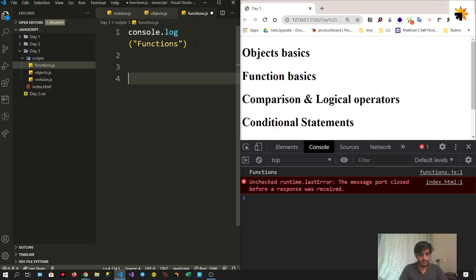So how to write functions is you just put the function keyword. You want the syntax, then I can give the syntax also.